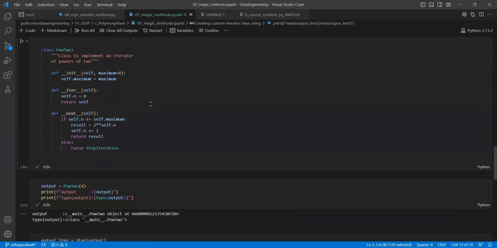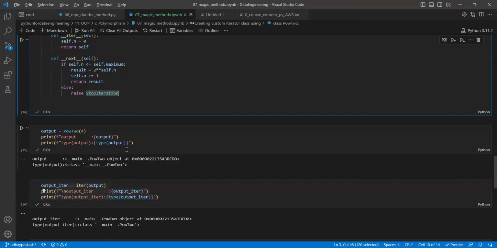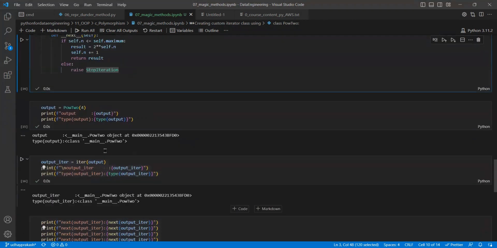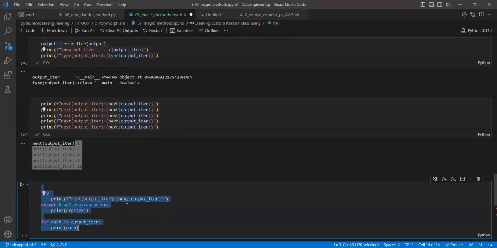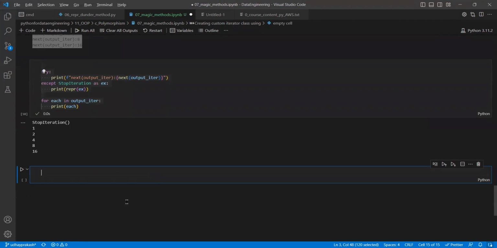Now the point is, iterating means doing a for loop, so what value should come, that's what you are saying. And every time you are looping, what should come, that you are writing here. Like that, if you want to create a custom iterator, you can. Not only that, we can even apply a for loop, so we can retrieve all the values, right? You know the typical functionalities of an iterator, so all those functionalities you can do here. And there is one more thing.